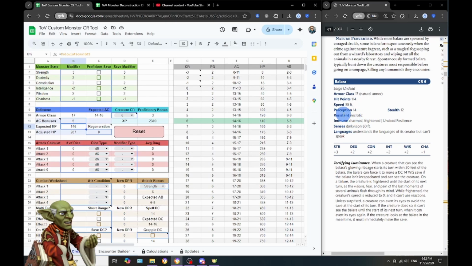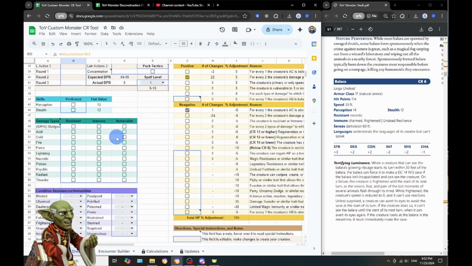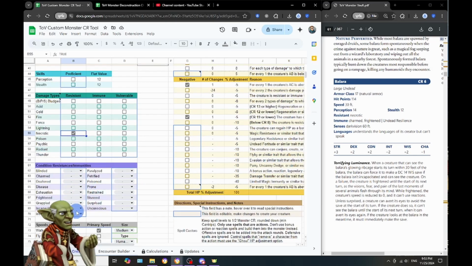So let's move into the other parts of this item here. So we have resistance to necrotic, and we will go ahead and slap that in there. From there, we also have immunities to charmed and frightened. So we will go to our conditions and take a look at charmed, and we will add in immune there, and frightened, which we will also add in. And then we have a couple more from undead resilience. We will add those in a moment.